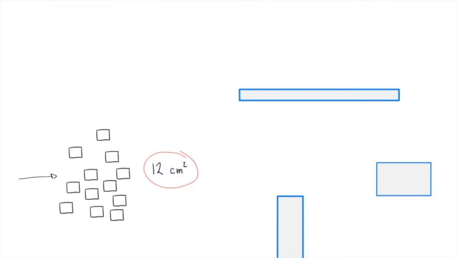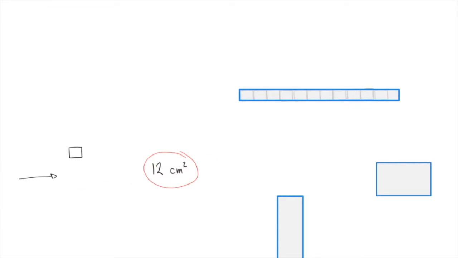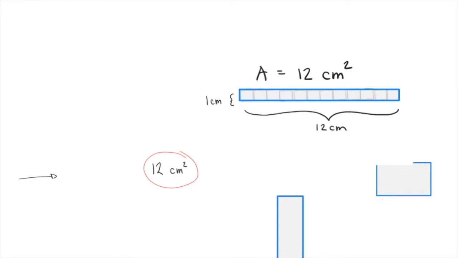That means that the inside space of each of these is the same, and I can prove it to you like this. I can move these 12 square centimeters so that they fit inside this one rectangle. And as you can see, I'm going quickly, but I'm going to do my best to be careful. And when I'm done, you'll see that the inside space here is equal to these 12 square centimeters. And I can also show you the dimensions of this rectangle. It is 1 centimeter in width, and it is 12 centimeters in length, and inside of it, as I said before, we can fit 12 square centimeters.